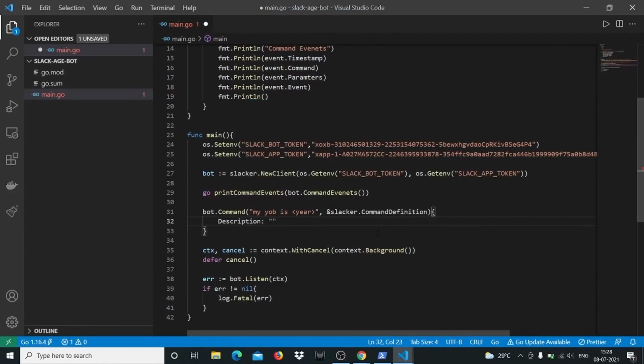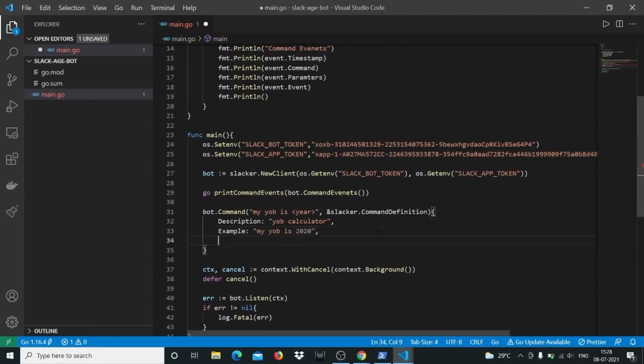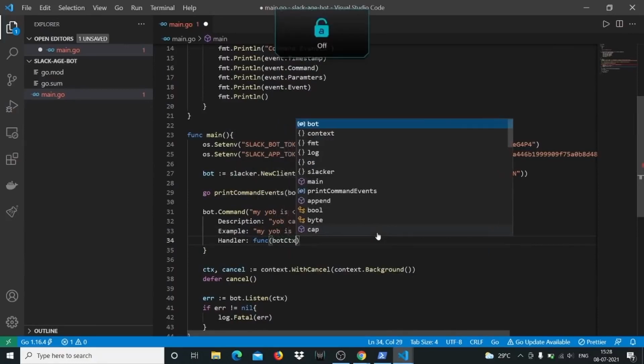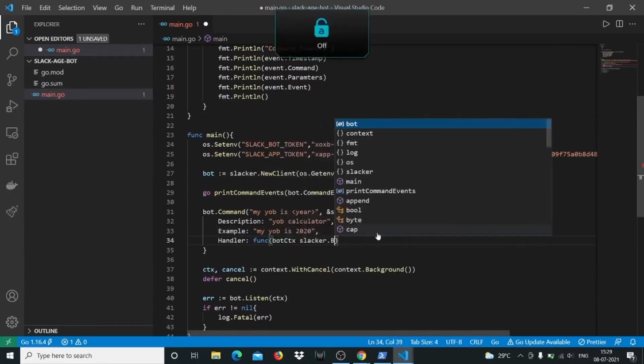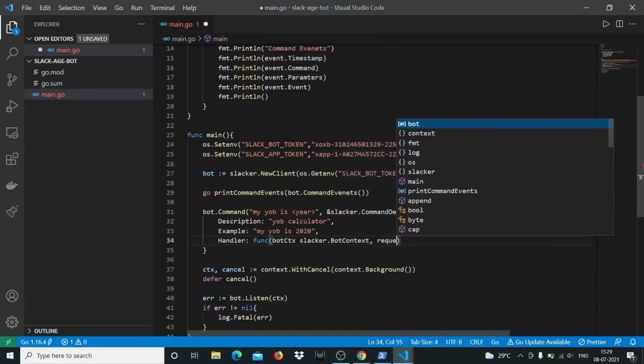So we'll say yob calculator, and just give an example. Example: my yob is 2020. All right, so this is an example, and then we give it a handler. So handler is where we handle this event using a function which takes the bot context, slacker.BotContext, and we pass it the request.